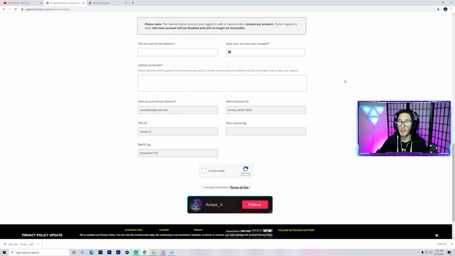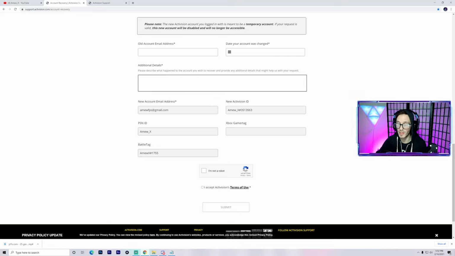So what I would recommend putting inside of the additional account details is any type of microtransactions that you might have had, the amount of money spent, the dates of the transactions if you have them from, let's say, PSN or Xbox when you've bought COD points through the store, but most importantly the old account. If you have the old account number or the old account Activision ID, that's going to be the biggest one.